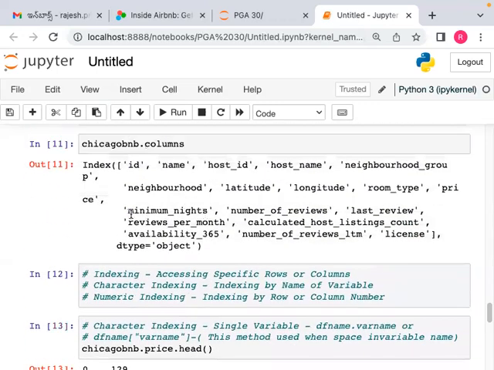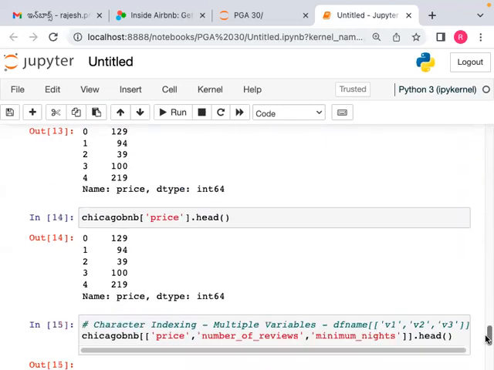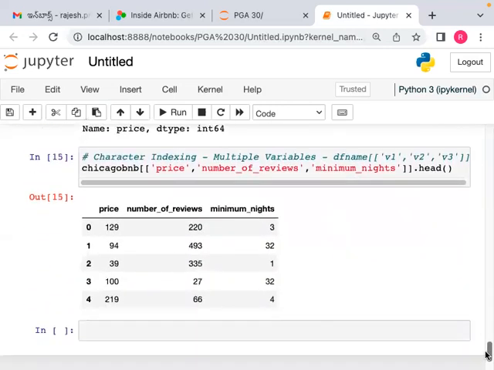Here the columns command is there now. So price, all three are consecutive columns. Control C, Control V, you can copy from here. Don't try to type, there will be errors. If you want column names, always run Chicago dot columns. You'll get the list of variable names, copy paste, and your errors will go. So this is the command structure.